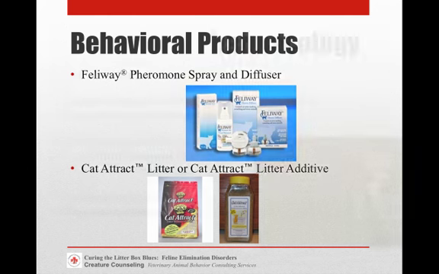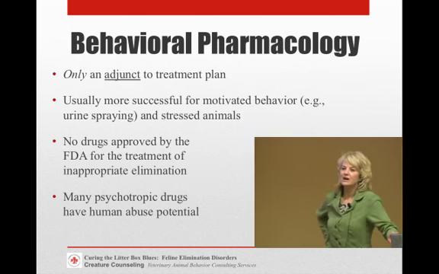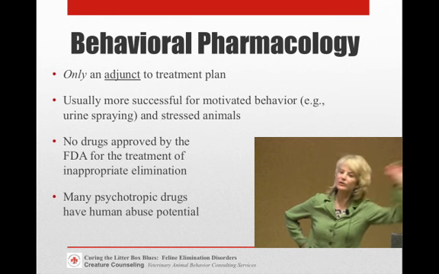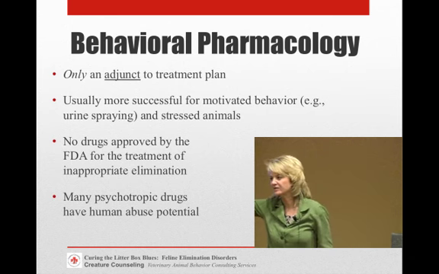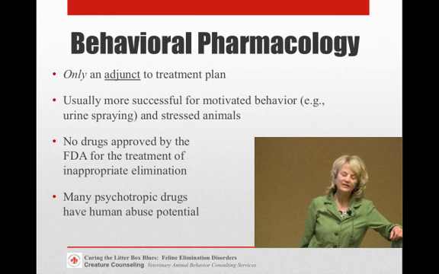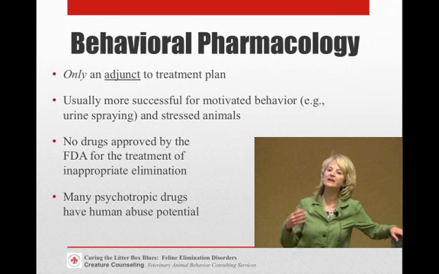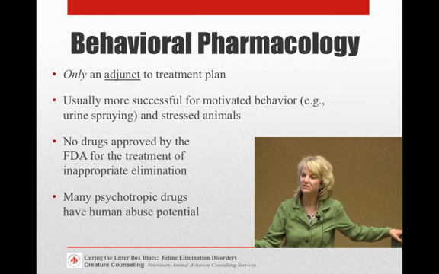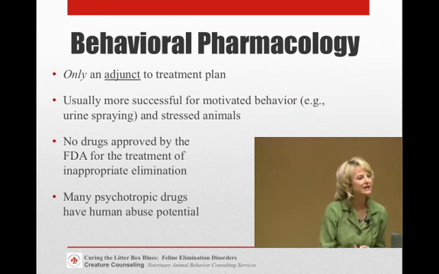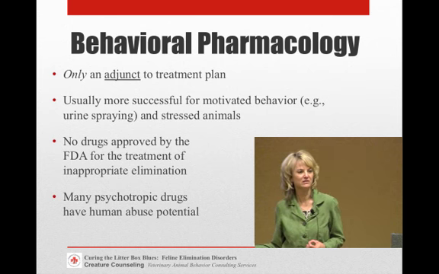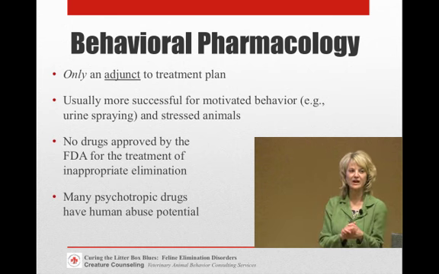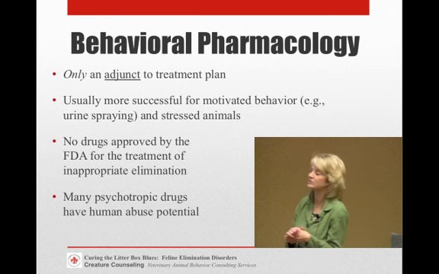Okay. All right. So behavioral pharmacology. Now, what I tell people, and this is really important, is that it's not the first thing I grab for, but it's not the last thing either. I've had some clients that say, oh, well, yeah, I'll use medication as a last resort. So I don't want you to look at it like that. Look at it as an adjunct to therapy. Just like the environmental changes that we're doing, just like the behavior modification we're doing. It's an adjunct to therapy, not a replacement for it. So I really try to get people in that mindset because I don't want them to look at it as a last resort, because it really isn't.